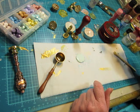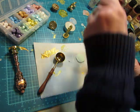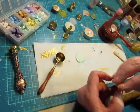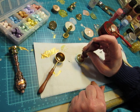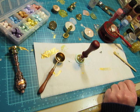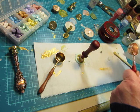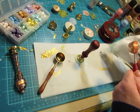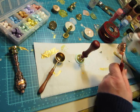I'm putting it back on the burner so that the wax stays soft and I can clean it out, but I want to use this Tree of Life. So all of these things did not come from Craspire. The only seal I have from Craspire is this rose. So I'm going to have to get another one from Craspire. And I believe you can get personalized ones. You could get your initial, or you could design one and they would make it. These would be great for doing wedding invitation seals with your monogram or something.